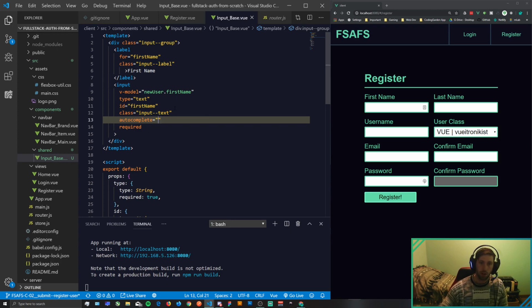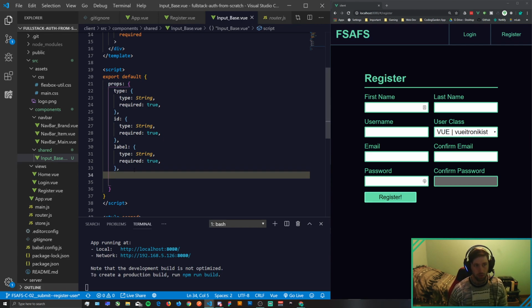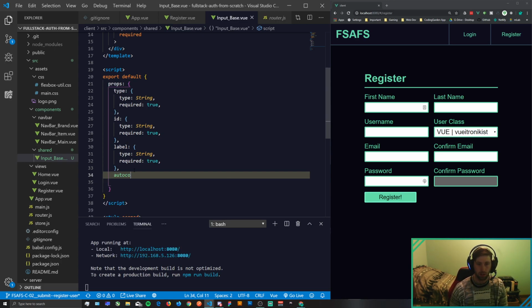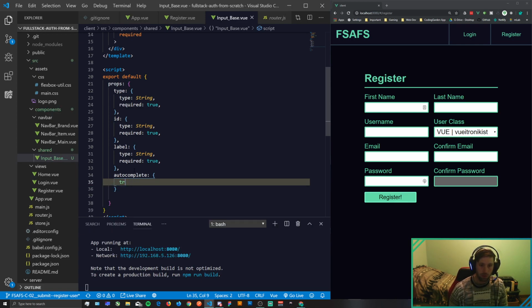So we're actually going to bind to an input that's being passed in as a prop. We're going to have autocomplete, the name of the prop. This is going to have a type, and in this type we're going to pass in an array with string and Boolean. So we want to be able to pass in a string or a Boolean.